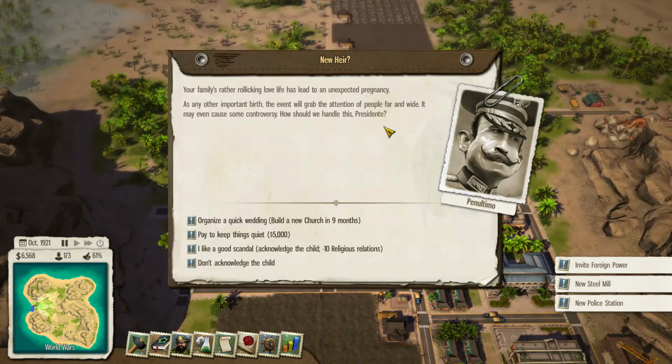Maybe not quite yet. Hey, more quests! Your family's rather rollicking love life has led to an unexpected pregnancy. Oh yeah, I want a new heir. I'm already building a church. Or did it just finish? I think it just finished because the quest isn't there anymore.